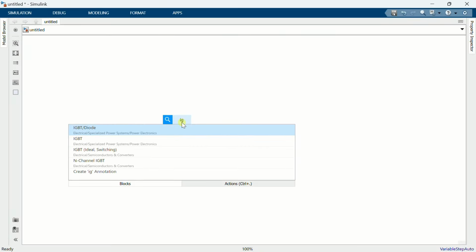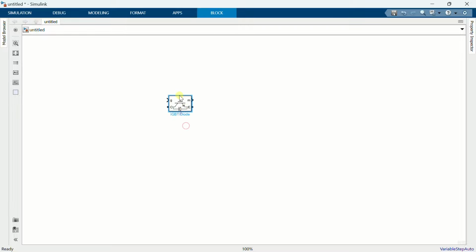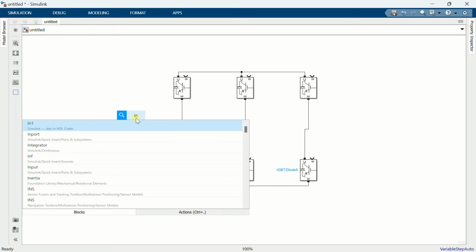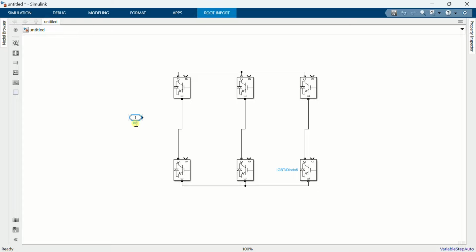Add an IGBT. Create three-phase H-bridge using IGBTs. Uncheck this box. Add an IN port. Name it as PWM1. Connect the port to the gate terminal of all the IGBTs.